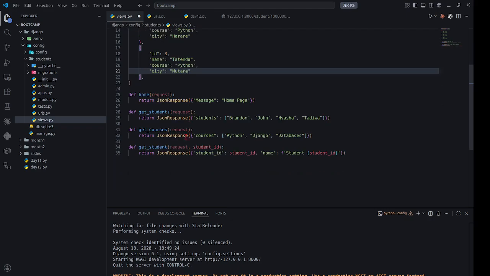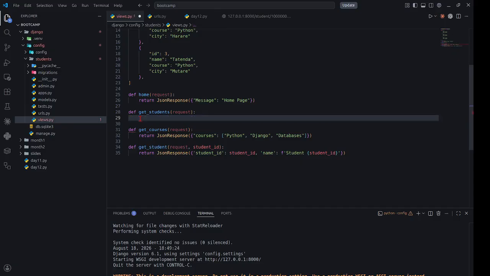Now I want us to work with get students, not get student, get students. So I'm going to delete this. I'm going to create a variable course equals to request dot get, dot get again the course.